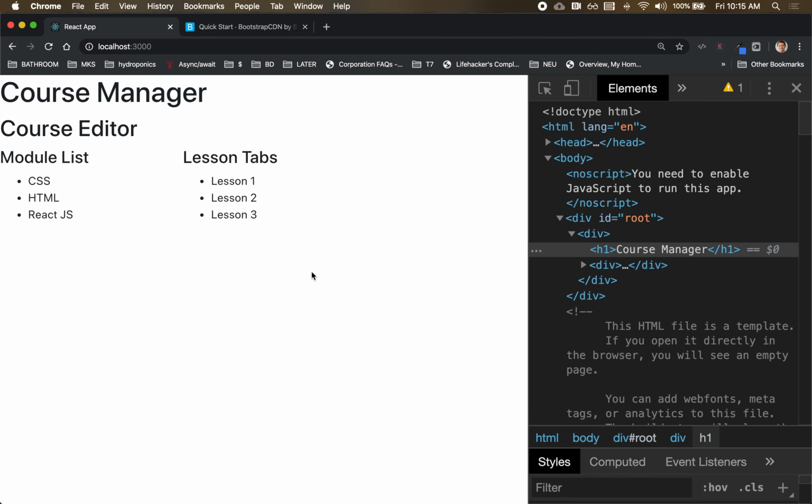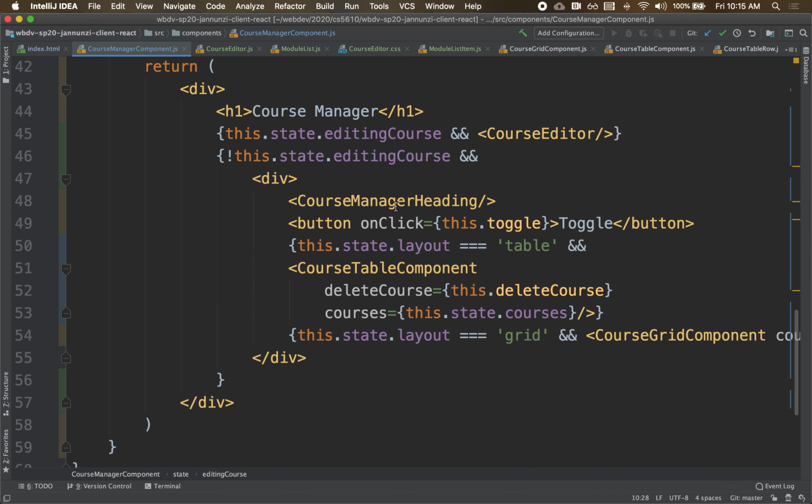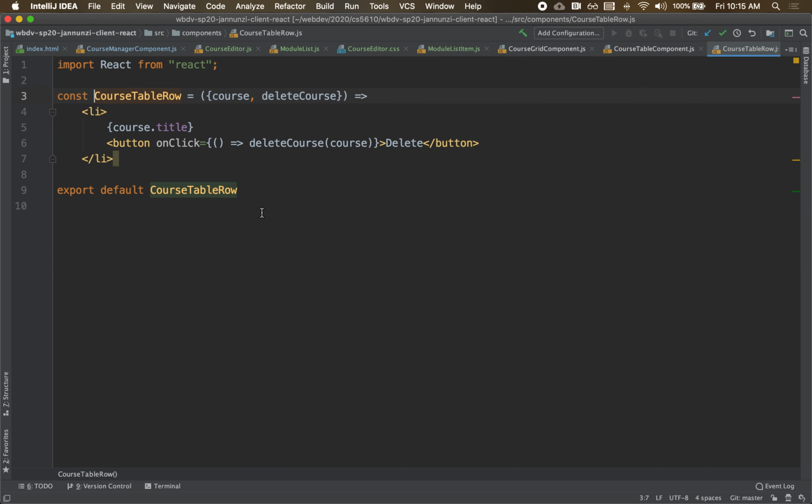So now I need some mechanism to toggle that flag. That's easy, right? What I could do is in the course table, which is rendering all these rows. So here's the row, way down here. That course title I could render as a hyperlink. And if I click on that hyperlink, somehow I need to go all the way up and change that state for my parent. Okay, so it's a little inconvenient because the state is being maintained by my parent. I need to notify of the event and bubble up that event all the way to my parent, who can change the state. I can't change the state.